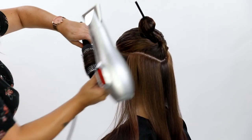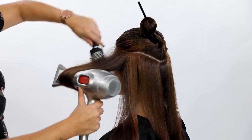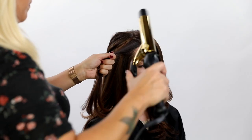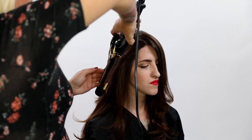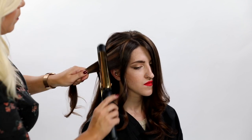Working that product all the way through and creating a wonderful polished blowout. Right there you can see is the lightness from our 8NB trickling through. I'm going to spray in our Orbit hairspray prior to curling the hair to give us a nice soft hold and a touchable feel as we create these beautiful waves in Amy's new hair color.